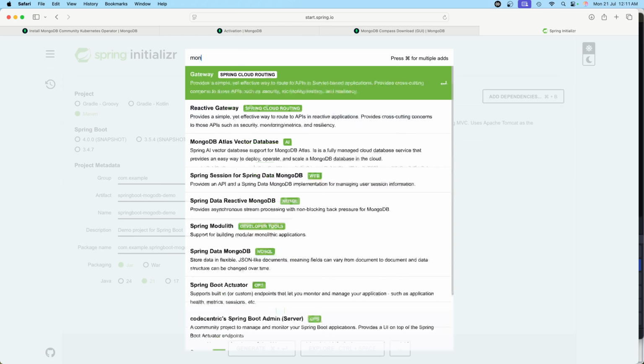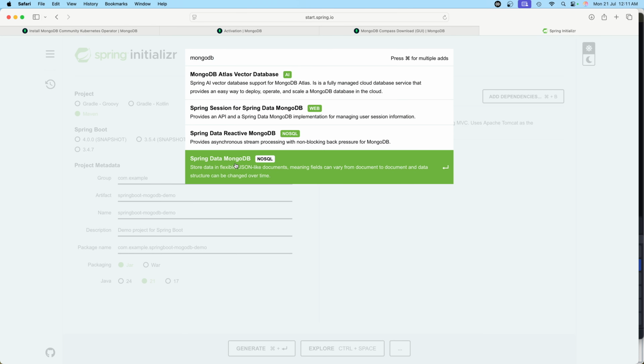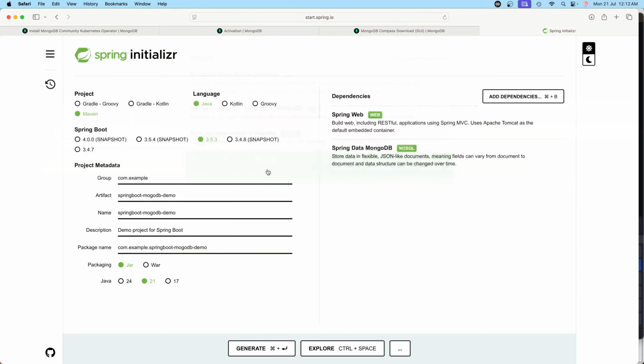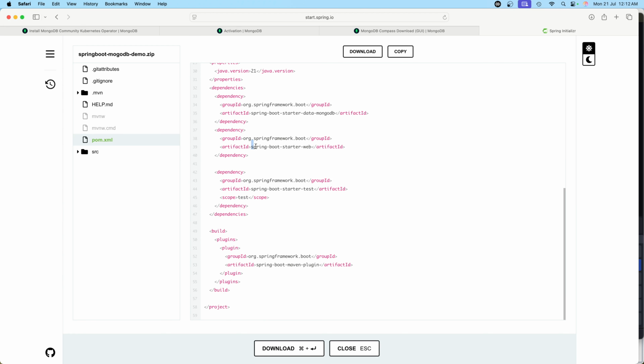So just search for MongoDB, and here you see a lot of things, right? What we need is we need starter data MongoDB. So now click on explore, go to POM, and we have Spring Boot starter web, and we have Spring Boot starter data MongoDB, and we are good to go.